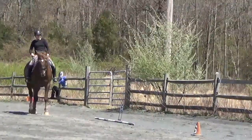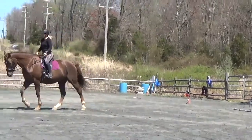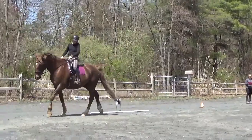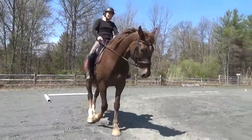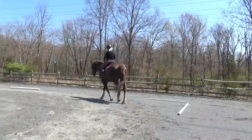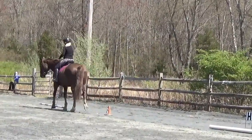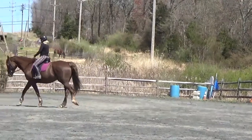Artistic impression. Now remember, the artistic impression is very much dependent upon the consistency of the horse. That's what gives us a good artistic impression. So to score high in the artistic impression, because this is also a coefficient of 2, remember, that is going to be taken into consideration. This is really when horses get so steady in the bridle that it becomes mesmerizing to watch. That is the biggest thing that affects the artistic impression. And of course, things like weight and size of the rider for the horse give us a nice balanced impression. But she's a good size for this horse, so no problems there. But it's just those inconsistencies that happen throughout the test that cause this to be a fairly low score relative to what it could be down the road.